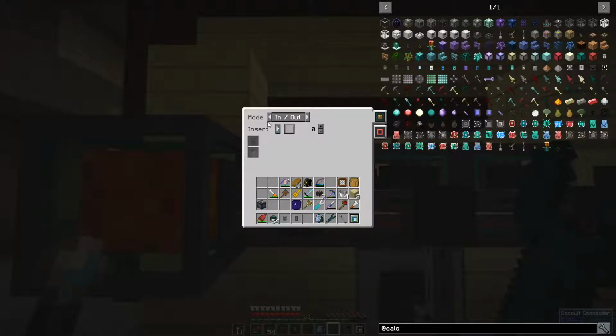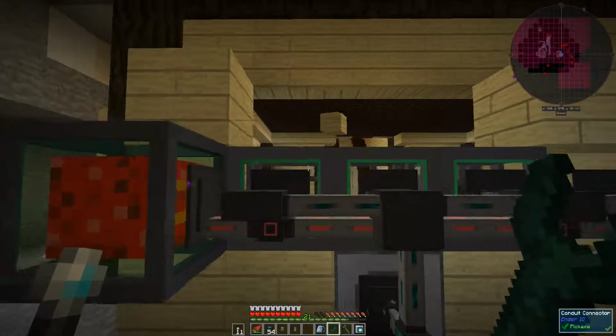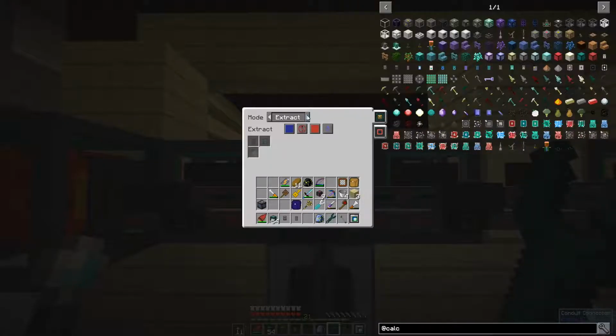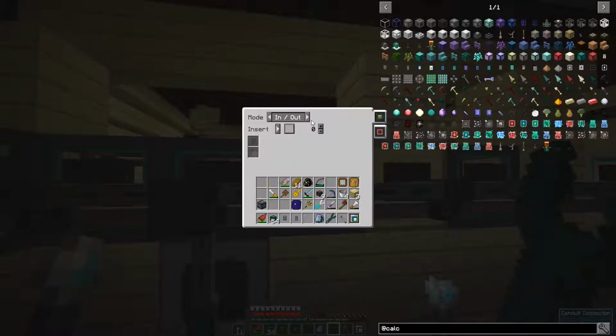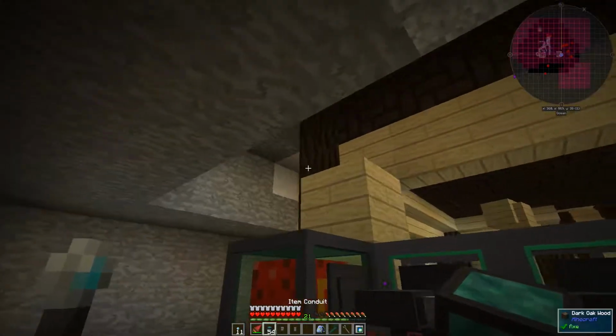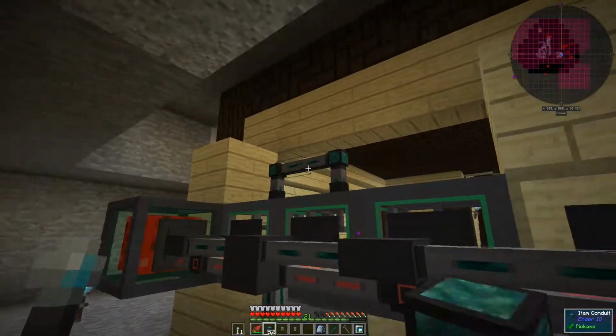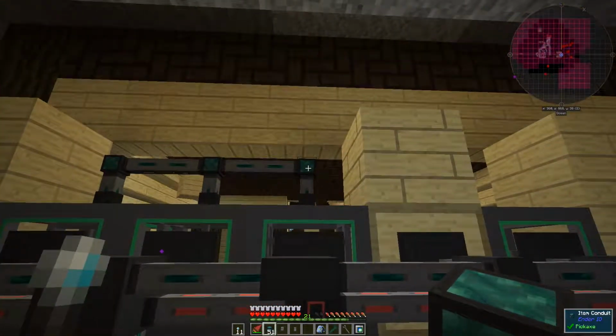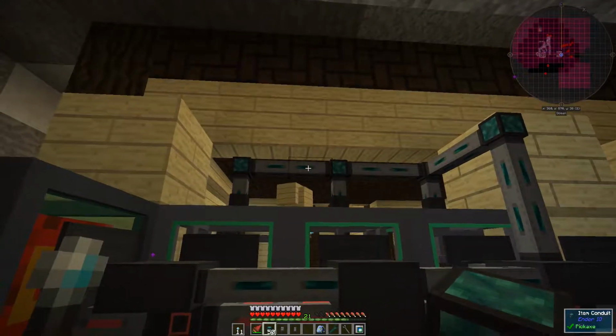So west. Turn these just to insert mode instead. Insert, and insert. And then what we're going to do then is run some cables across the top. You, and you. And then join out to you.